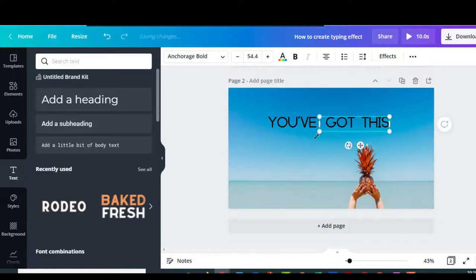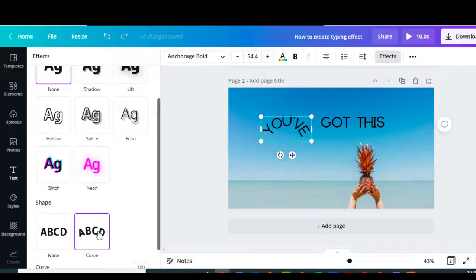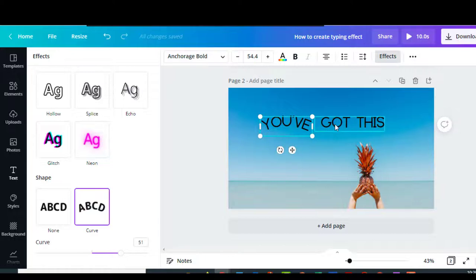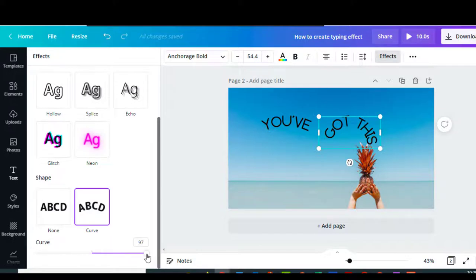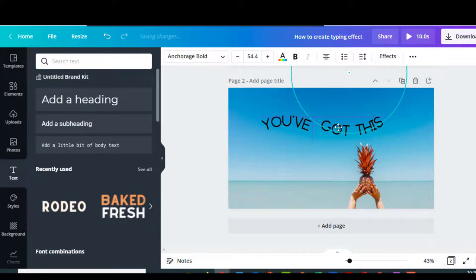And we're going to curve it. So let's go to the first part. We'll go under effects, slide down here to where it says curve, and I'm going to curve it down. That's a little bit too much. So we're just going to back it off. Usually about 51 seems to be nice, somewhere in the 50s. So let's do 51. And over here, I want it to curve the opposite way. So we're going to do a negative 51. So we want to go over here, type in negative 51. Whatever you decide, you just want them both to be the same. And you've got your curved text.